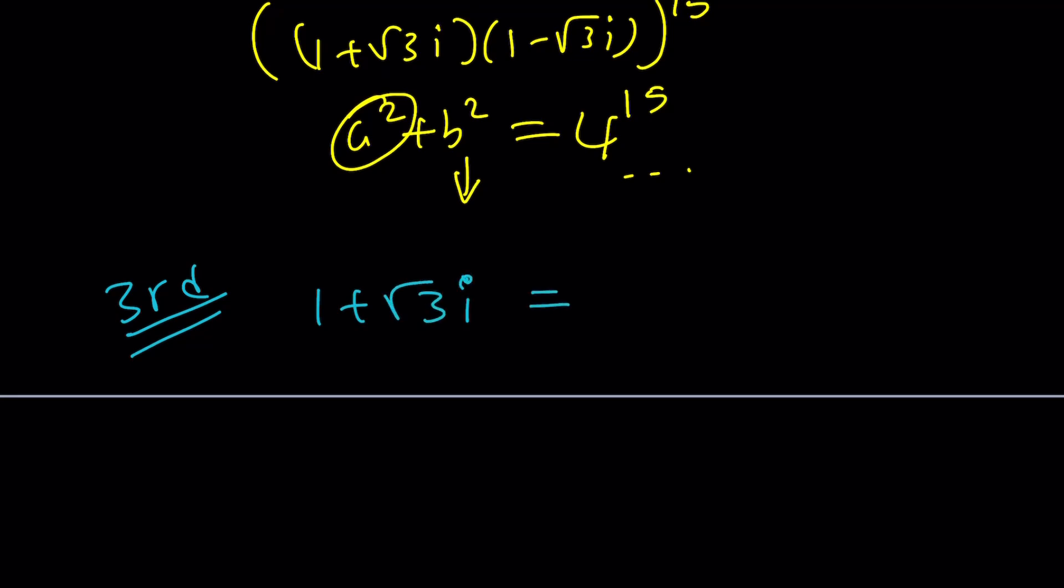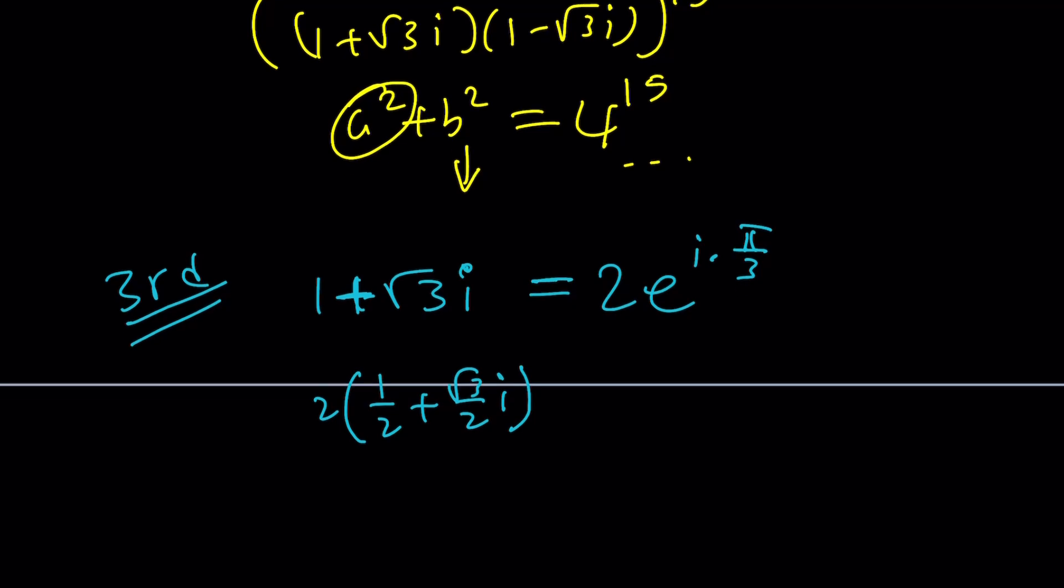Using the polar form of a complex number, first of all, notice that the absolute value, or modulus, is 2. If you take out a 2, you're going to realize that you're getting the sine and cosine of pi over 3. Because if you take out 1 half, I mean 2, 1 half and root 3 over 2, those are special numbers. Always remember the sine and cosine, 30s, 60s, 210, so on and so forth. They're in the first quadrant in this case.